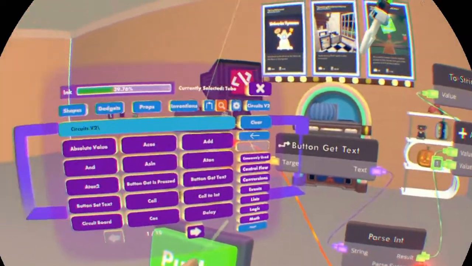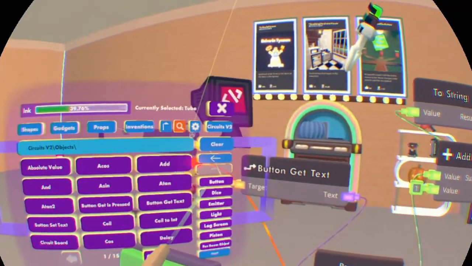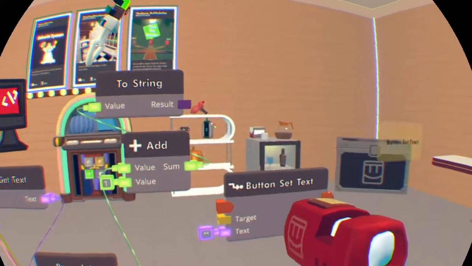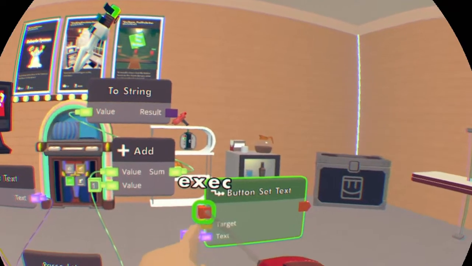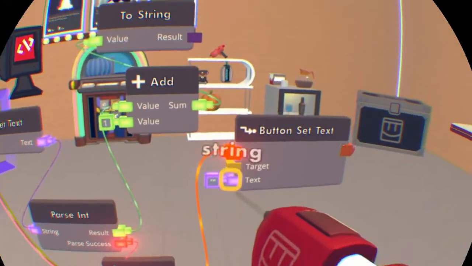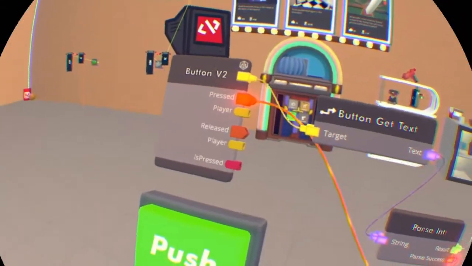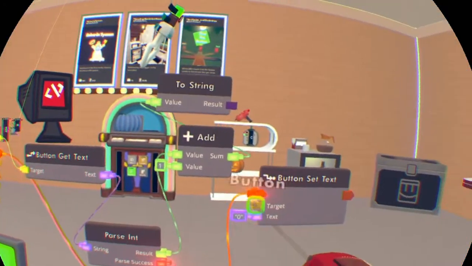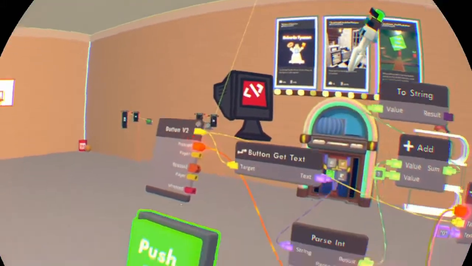And then we're going to get a button set text under objects, then clicking button, button set text. Wire this to the else, because this will make it so that if the parse does not work and you cannot work it, it's not currently working because we didn't wire the target to the button. We're going to wire it.